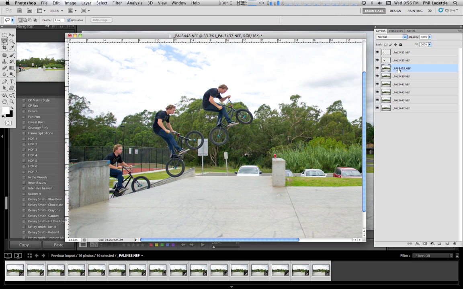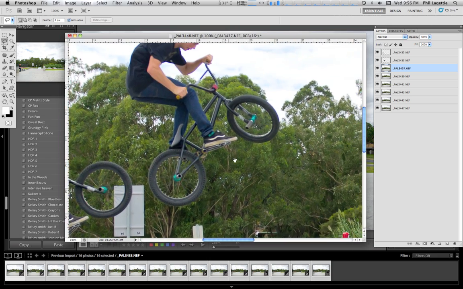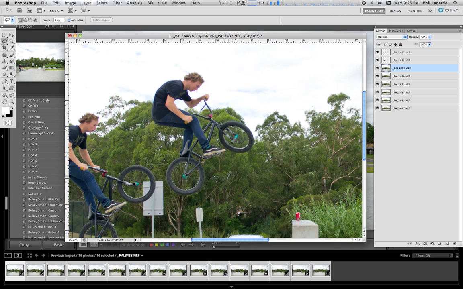So there we go. Make sure we go down to the next layer and we can zoom in again. We've still got the lasso tool. Hold spacebar to move around, zoom out just a tiny bit. Get the lasso tool, start making the selection. Again, try and get as close as you possibly can. There is another way you can do it. You can use the pen tool, which makes quite better accuracy when it comes to selection. But in this situation, we can just use the lasso tool. I'll explain the pen tool in another episode, because that's when you're doing very fine adjustments and very fine cutouts, or deep etching as it's also called.